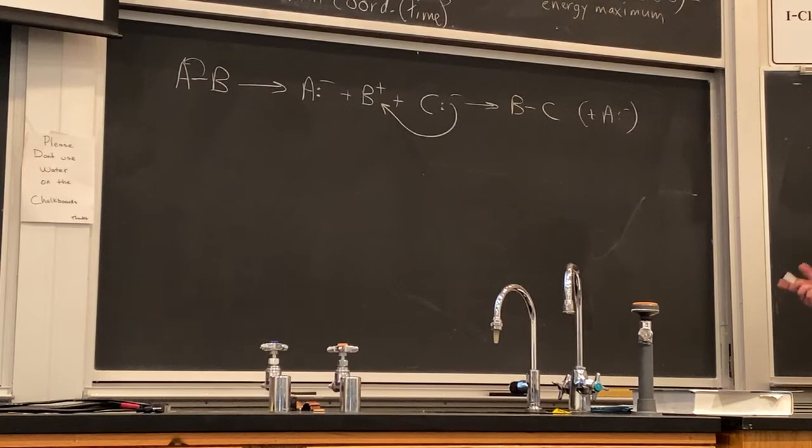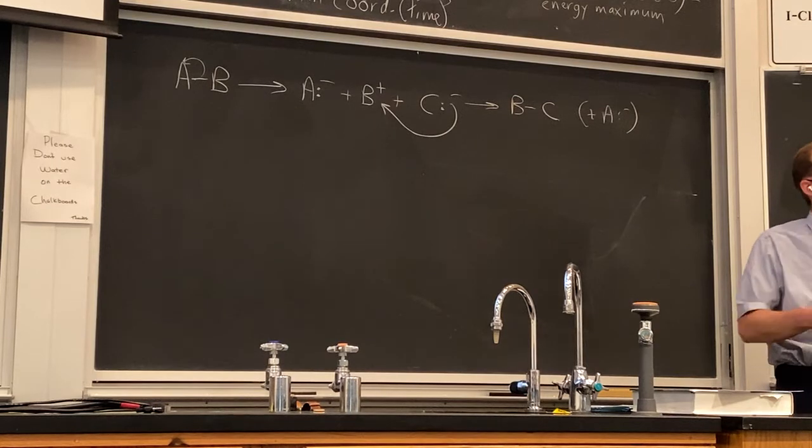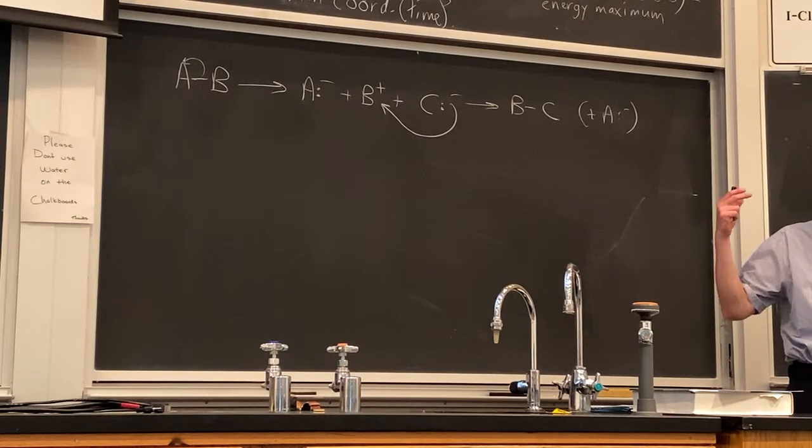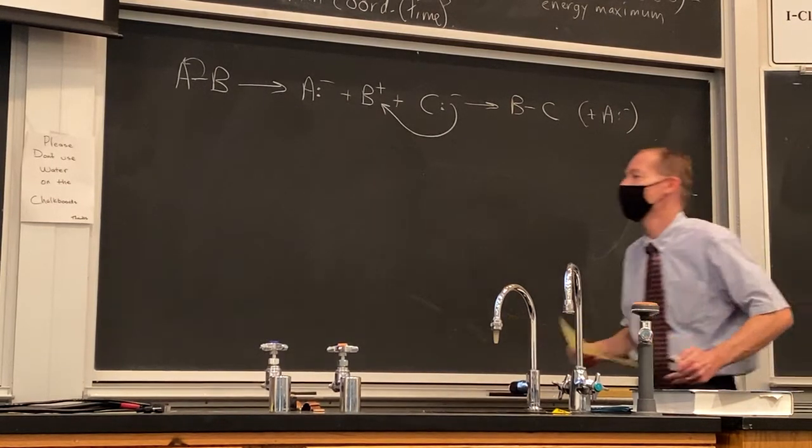Products are higher in energy than reactants. How do we know the products are higher in energy than the reactants? Very good. All we've done is broken a bond. And we know that breaking bonds costs us energy. So we know that the products will be higher in energy. Anytime that all you do is break bonds, you know that that step is going to have to be endothermic.